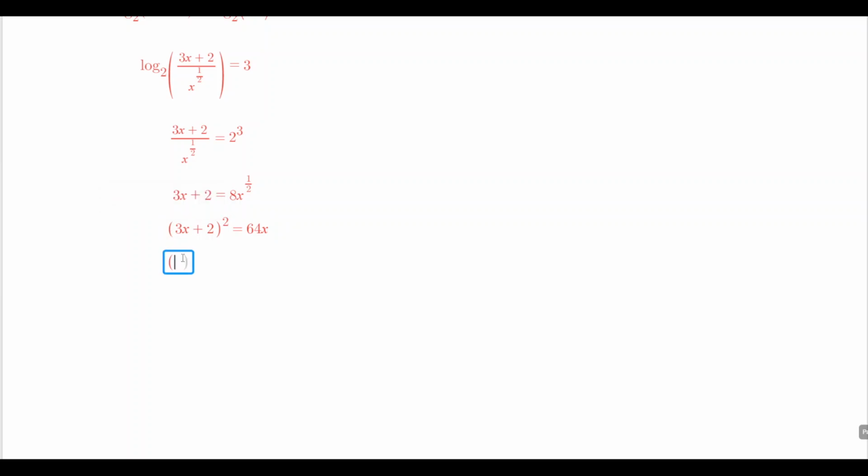So that left-hand side looks like it's going to be 9x squared, oh gosh, plus 2 times 3 would be 6, times 2 would be 12x plus 4 equals 64x. Then I'm going to subtract 64x from both sides. I'm really hoping we can get these numbers down a little bit, but I'm not feeling super confident. So we'll probably have to end up factoring this. But anyway, 12 minus 64. Do a little mental math here. 12 minus 64. So 64 minus 12 would be 52. So negative 52.